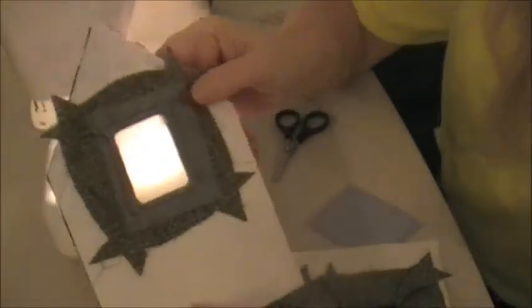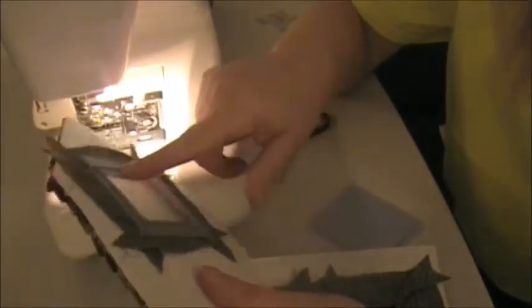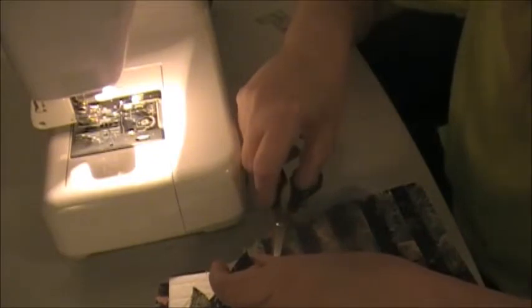Okay, pull this out. You can see the window trim is on there. My stitch length, by the way, is at just a little bit over 2 on my machine. So clip your thread. It's on the front here, and I like to clip from the back too.